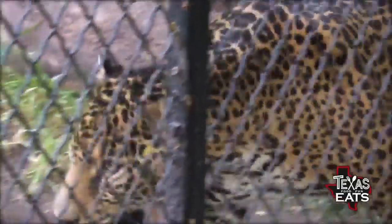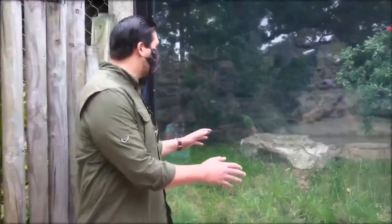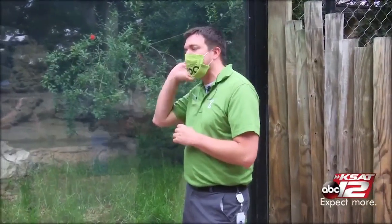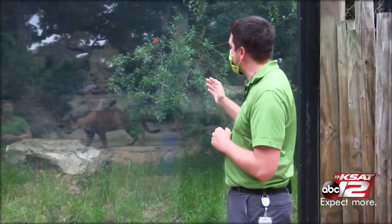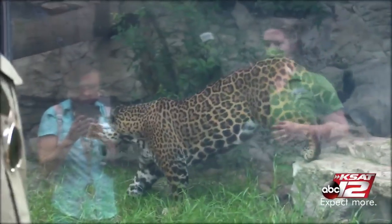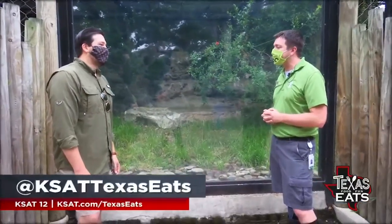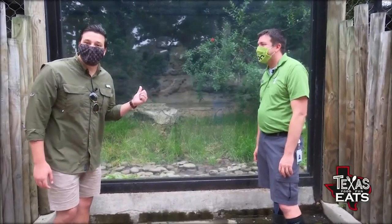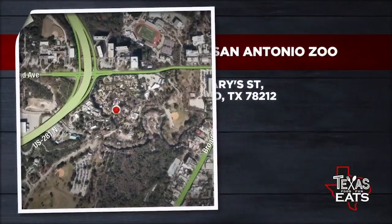And they're pretty elusive, right, in the wild. So when they're here, to get to see them this close, I mean, this is incredible. She can be almost sitting in plain sight, and sometimes people walk right by them and don't even see them. Their camouflage helps them blend into those areas, break up the pattern of the body itself, so you really don't see the figure of that animal and that hunter when they're out there looking for their food. I mean, I would grill up some of that steak right there and put it on some kebabs and do it big. That looked absolutely fantastic.